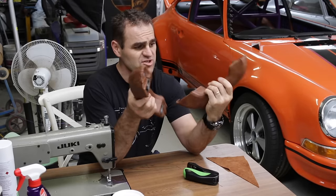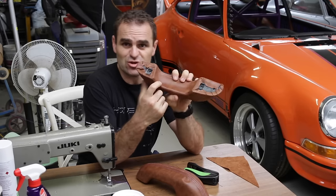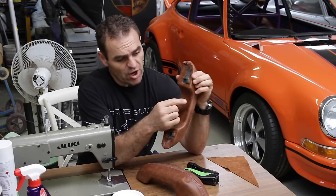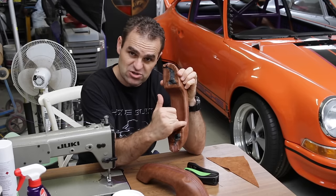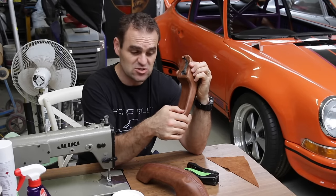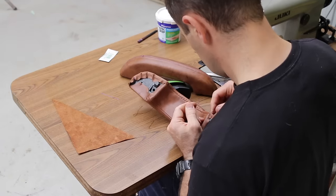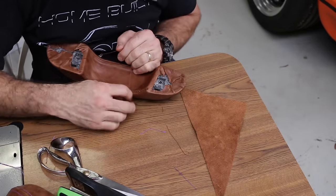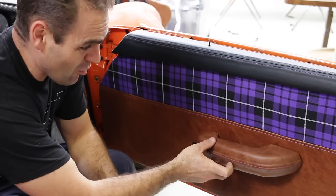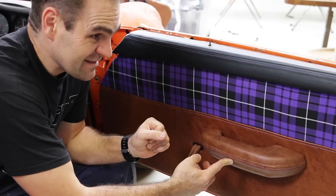I now have both armrests trimmed. The last thing to do is along the lower edge at the back — they're just glued together, but over time they can peel off and that would be terrible. So to finish it up properly, I've sewn a single stitch along the edge of both sides at the end, and now I have to go through and hand-sew them together — sort of the same principle you'd use on a steering wheel. They're all done and they'll go on there something along those lines. I know a lot of you will say you can't put Hyundai XL parts on a Porsche, but no one's ever going to know, are they?